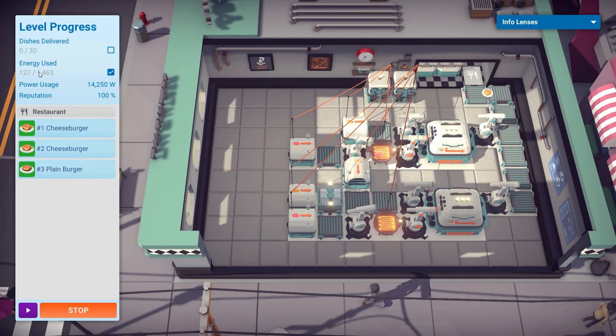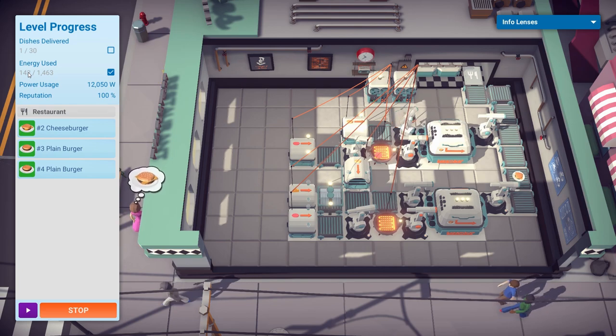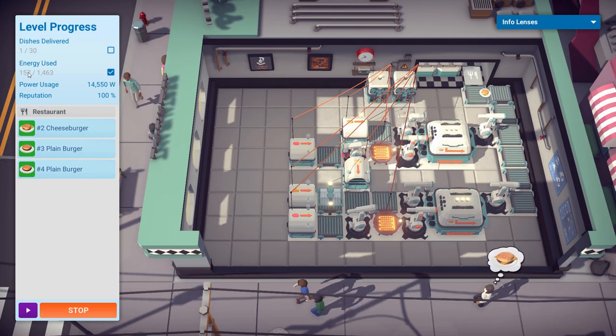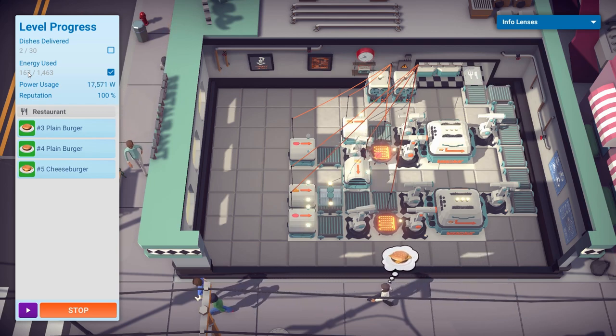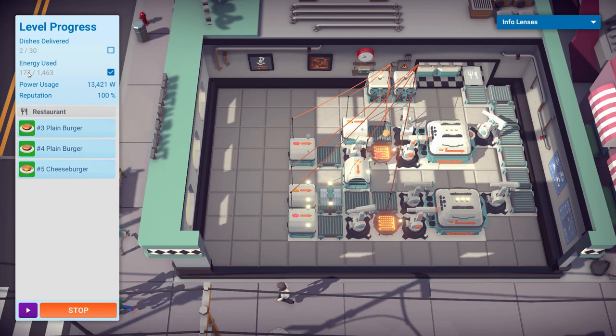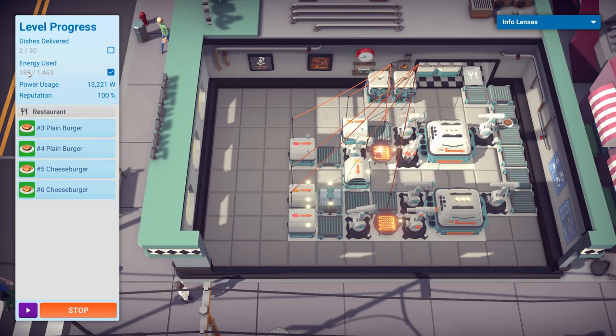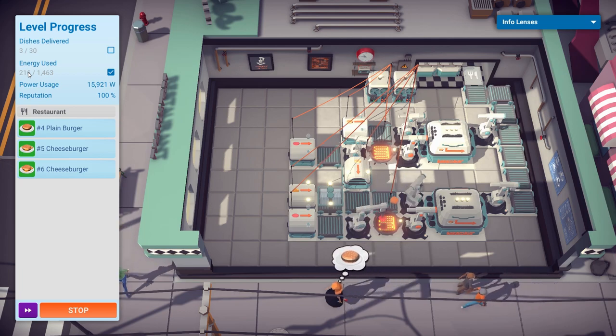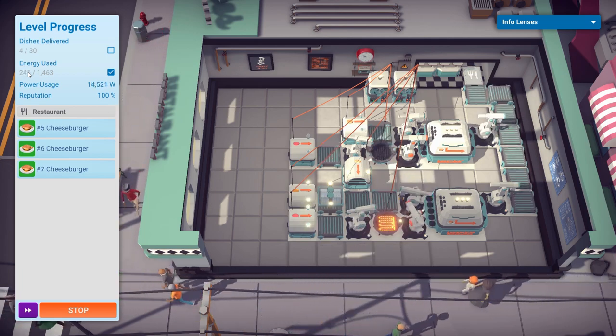Power used for one was 125. That's one dish done. I don't know. We might have used too much power here. We might need to make this more efficient still. And it's hard to say. We're doing okay so far. I think we're doing okay. I'm gonna speed this along just so we can see what happens here. If the power usage goes up too high, I don't know what we're gonna do.